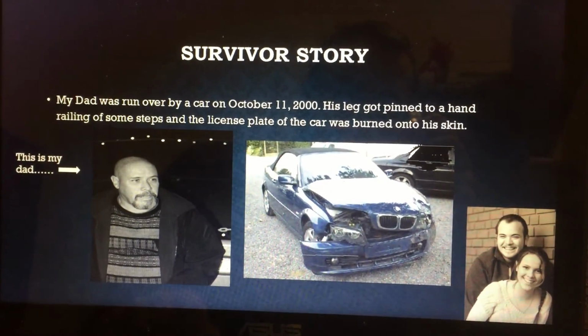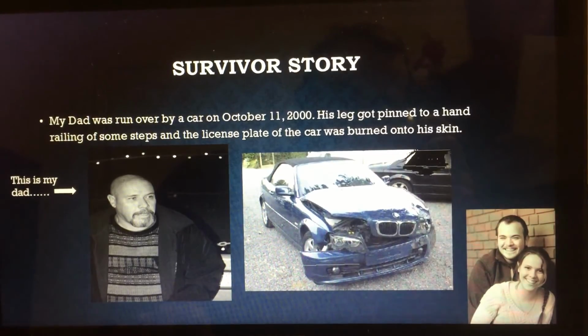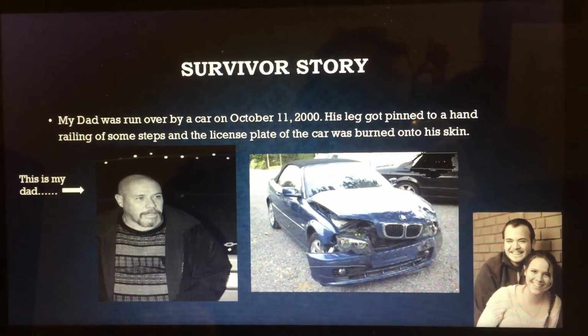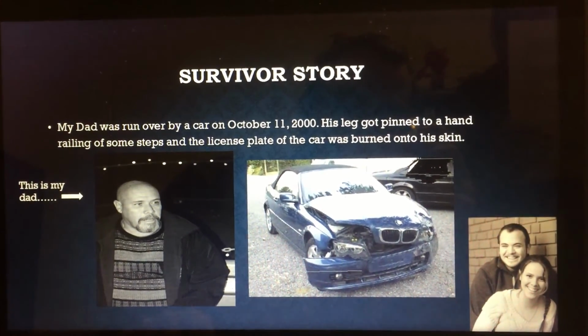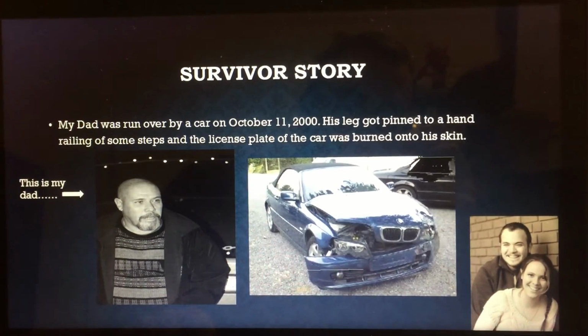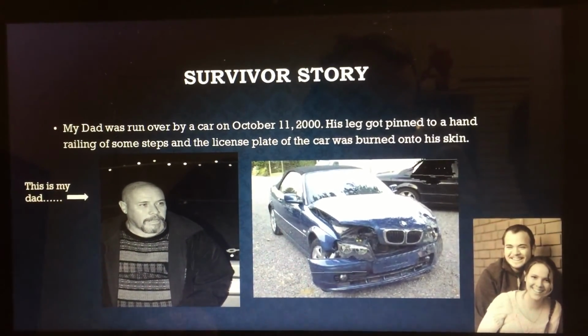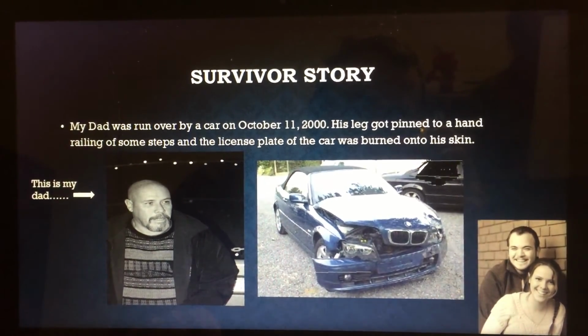On October 11th, my dad sustained a compression injury on his right calf due to an accident where a car driven by a student driver jumped the curb and pinned my dad's right leg against a handrail. My mom drove my dad to the nearest hospital ER within 5 minutes of the accident. He was admitted for observation with extensive swelling to his right knee and calf. Large blisters formed on his skin, requiring frequent bandage changes.